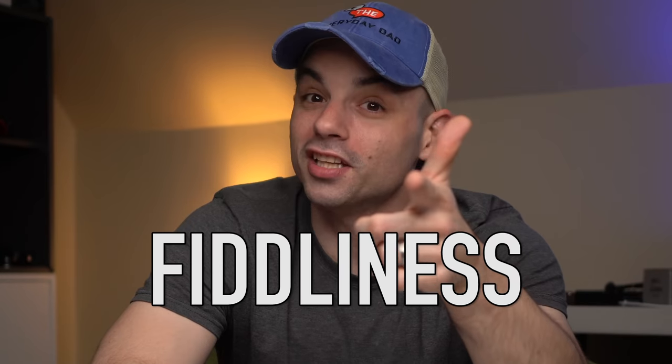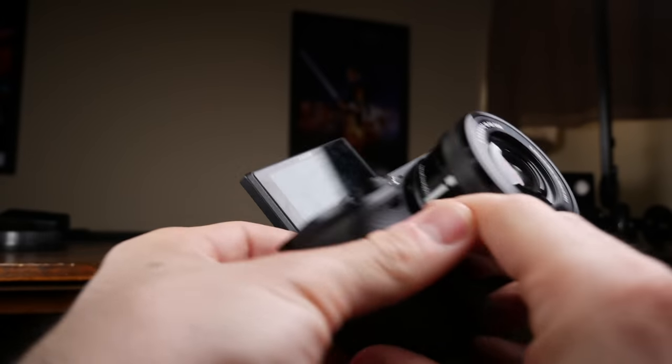After you hit record, life gets real — and that's what we call Fiddliness. There are three things I'm looking for to judge a camera as fiddly or not: good autofocus, some way to monitor it built into the camera, and stabilization. The a6400 has the best autofocus in the game — done deal — plus a flip-up screen for monitoring. But it's missing stabilization, so it's just so darn close to the perfect camera. The G85 has terrible autofocus — some of the worst in the game — but it's got that flip-out screen and great stabilization. So there's no winner here, because both do their separate things as best as a camera can. There's a reason I own both of these cameras.